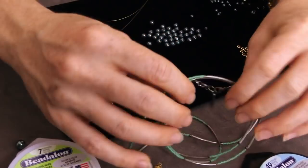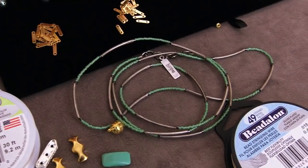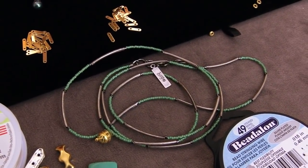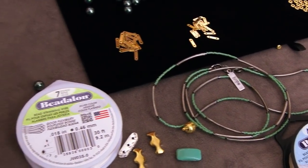The crimp bead covers are decorative, and they do add a nice decorative touch, but you don't have to use them. But if you do choose to, you have a lot of choices, and you can match it to your design. And that's a great thing to keep in mind, guys.